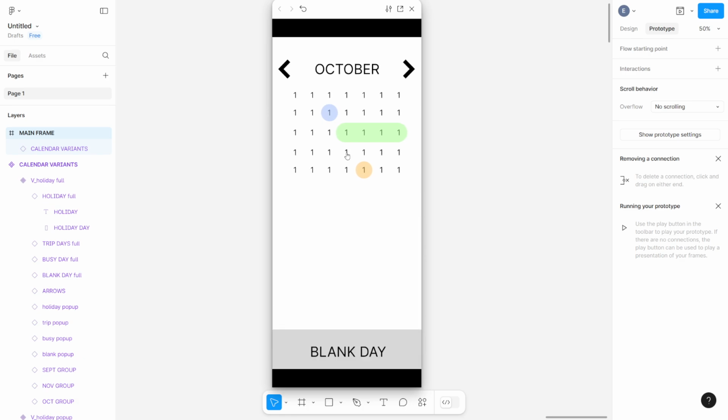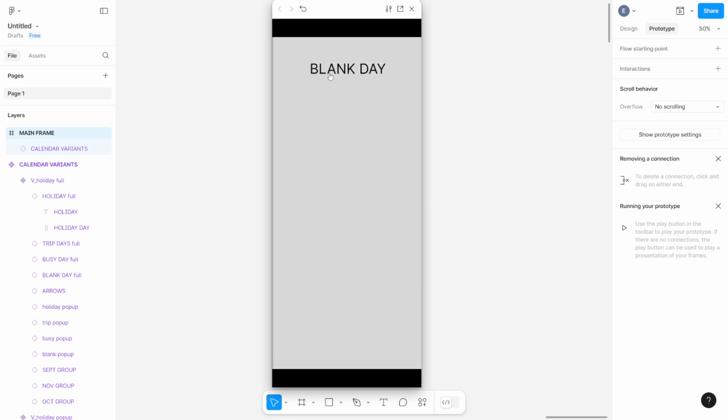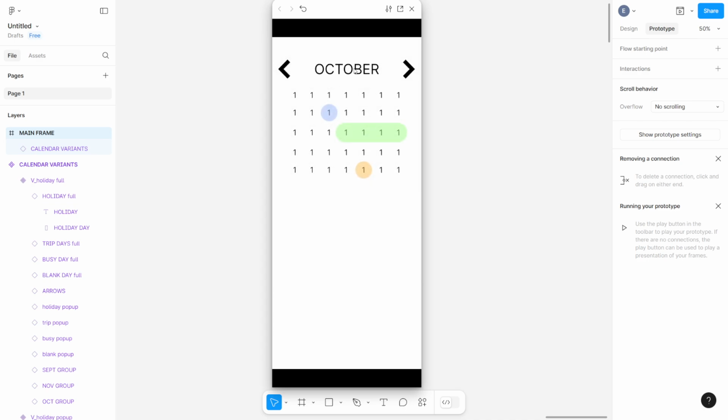Then we got a blank day. And yeah. So that's making our little nested component with variants calendar prototype.